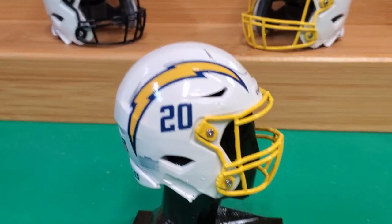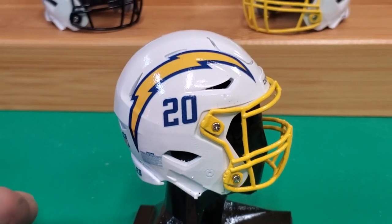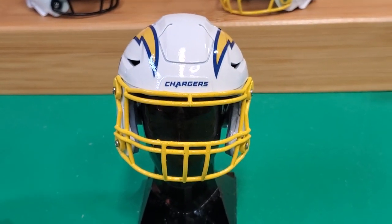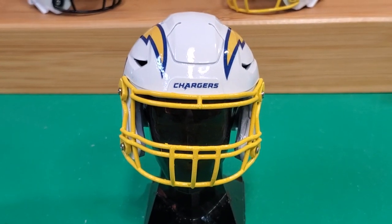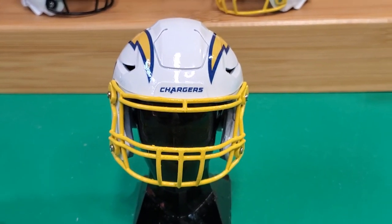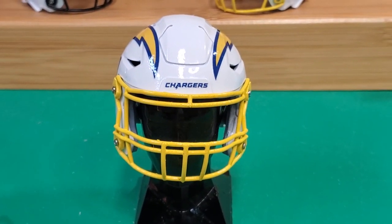So let me know what y'all think in the comments below. This will be worn this year and I don't know in what sequence. I assume the baby blue one is going to be their main helmet, and these will just be one of their alternates. This royal blue is supposed to represent the 80s — back when they had royal blue in their uniform. The uniform they wear with this is going to be royal blue. If you remember the 80s and Dan Fouts, they had the royal blue helmet with the yellow mask, and in my opinion that's probably my favorite Chargers look. Let's see how these uniforms really look on the field when they start playing.